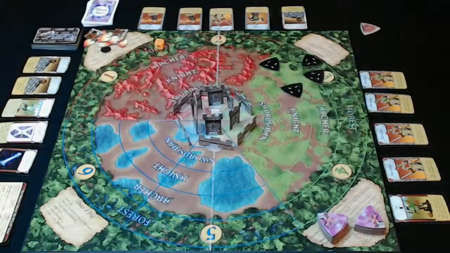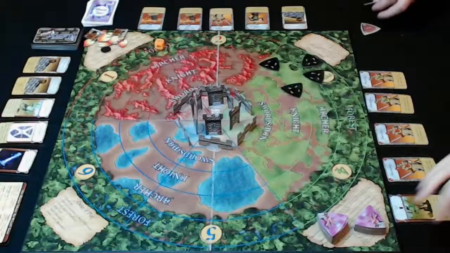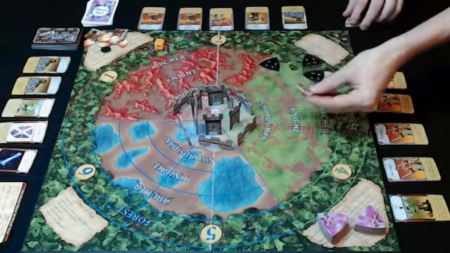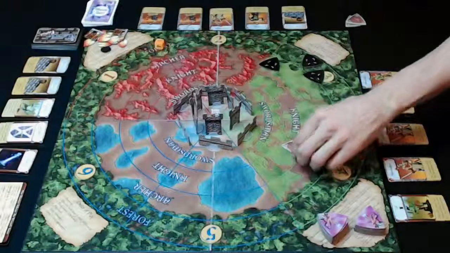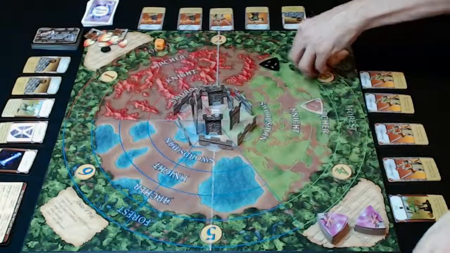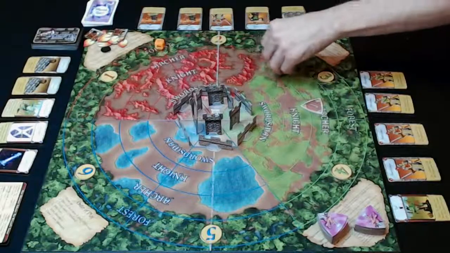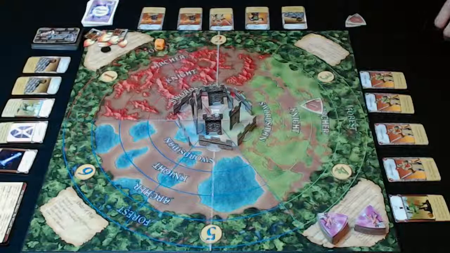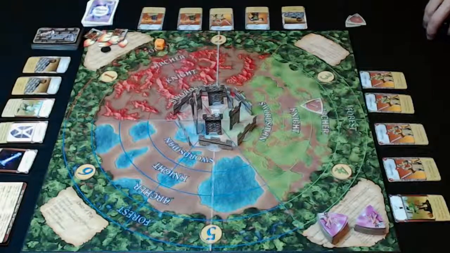So here we are going to have Hydra. Alright, Hydra's next. You want to grab one? I'll just pick one of these 4. If you want, go ahead. And we have the Basilisk.